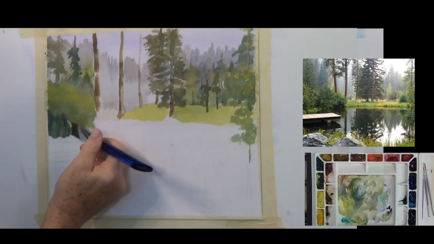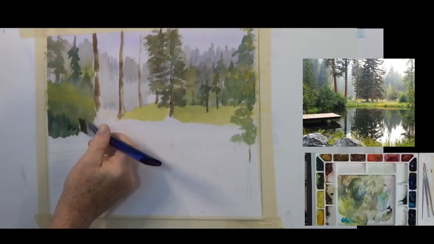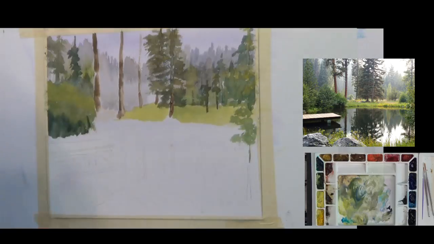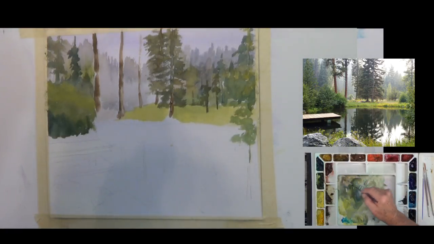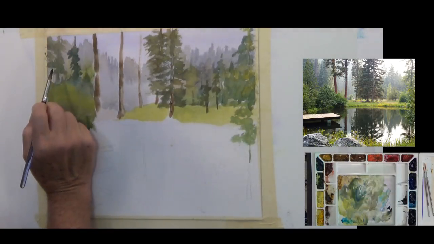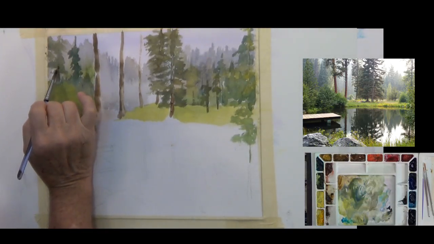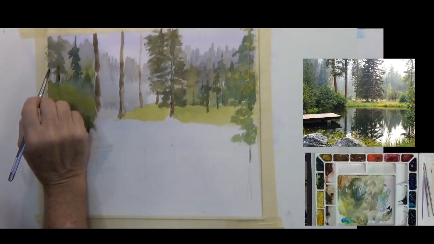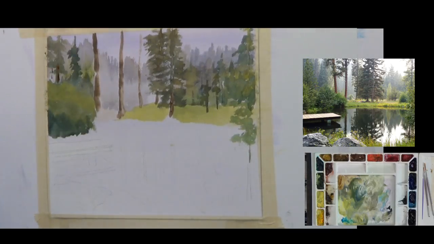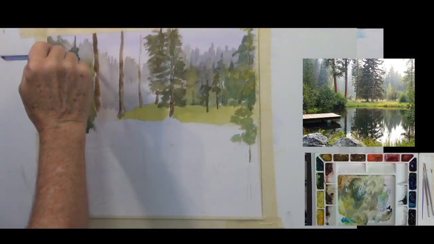Okay, these are all coming out over the water like that. Okay, so I have a tree that looks like it's setting back in here, up here, without any real trunk. So let me go back and pick up a little of my brown color and see if I can drop in a few things that look like some trunks back there. Maybe this I left white. Maybe I'll put in a little bit of a trunk on it, so at least you can see something there.